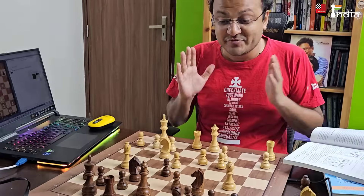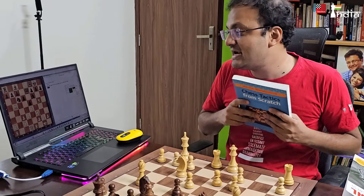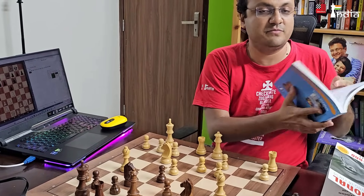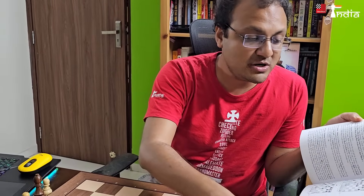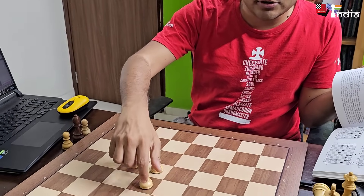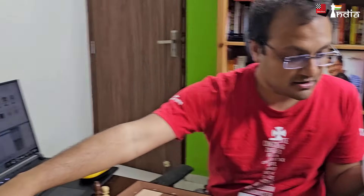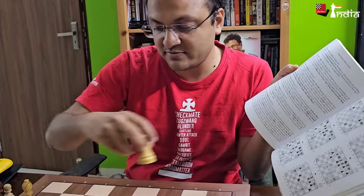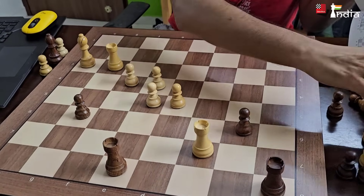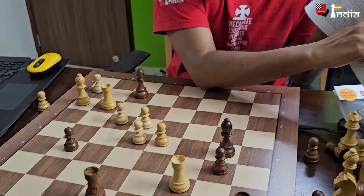There's another type of book I enjoy a lot — tactical books — and let's have a look at how that would work. Let me arrange a position from this book. This is one of my favorite books by the way: 'Chess Tactics from Scratch.' When you are setting up a position it's very important to follow some rules: firstly, put all the pieces on the board without the kings, because that is an important feature. So I'll keep both kings aside. The position I'm setting is: rook g3, rook c7, rook a8, rook e8, bishop b5, bishop f2, pawn h2. Now you will see that apart from the kings, everything else is set up.